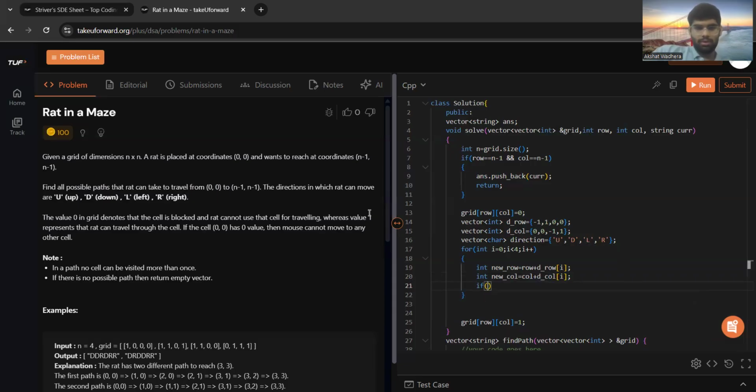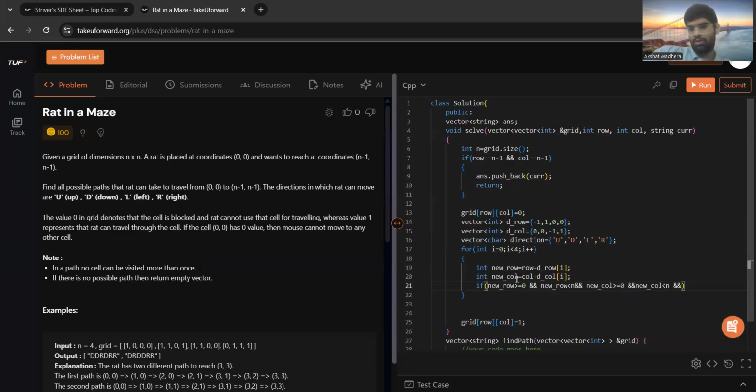And now we have to check whether the rat could actually move to that position or whether it's out of the range, out of the grid. It can't go beyond minus one, can't have negative indexes, or go beyond n. So we have to check that new row has to be greater than or equal to 0 and new row has to be lesser than n, and new column also has to follow this, greater than or equal to 0 and lesser than n.